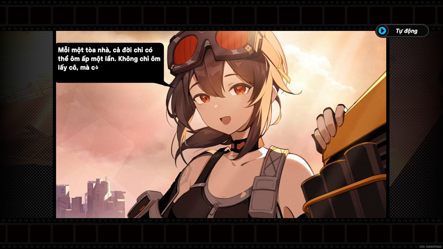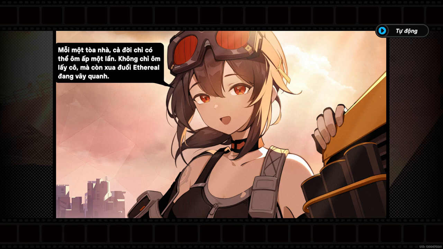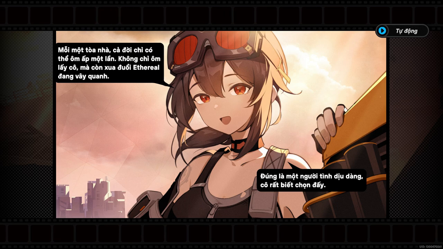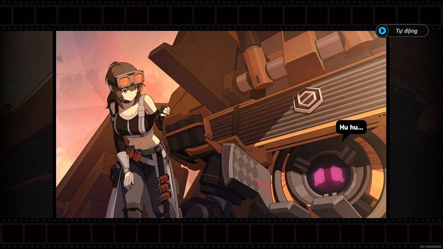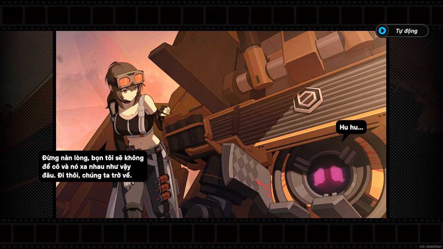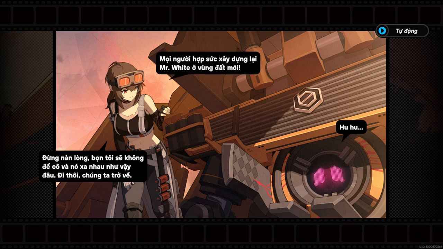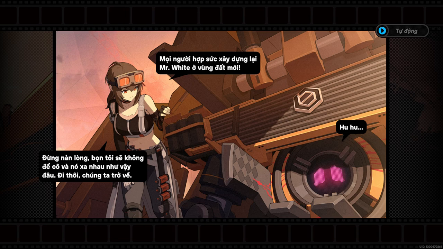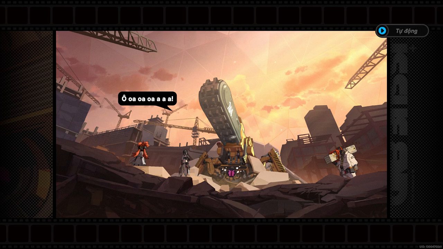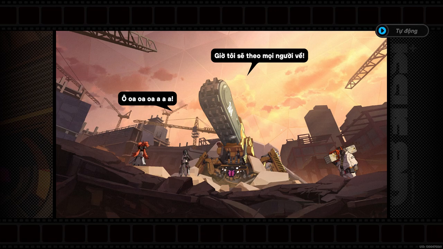Every building can only give one hug in its lifetime. He gave his to you. And he even drove off the ethereals. What a gentle building. You have good taste. Don't be discouraged. We won't let you say goodbye to him just like that. Here, come back with us. Let's work together to rebuild Mr. White on new land. I'm going back with you!